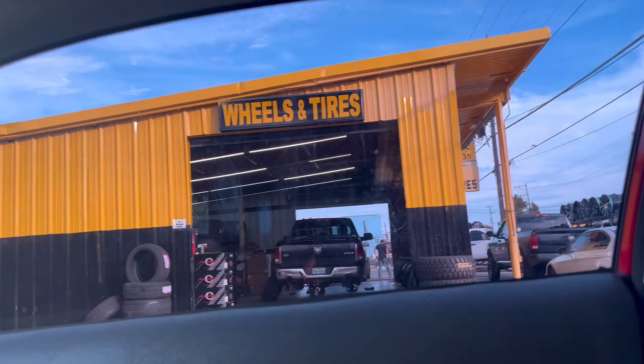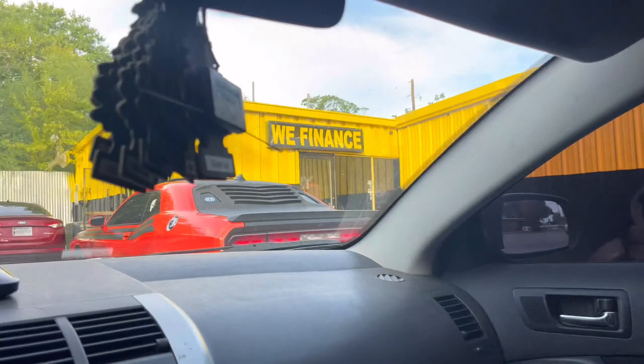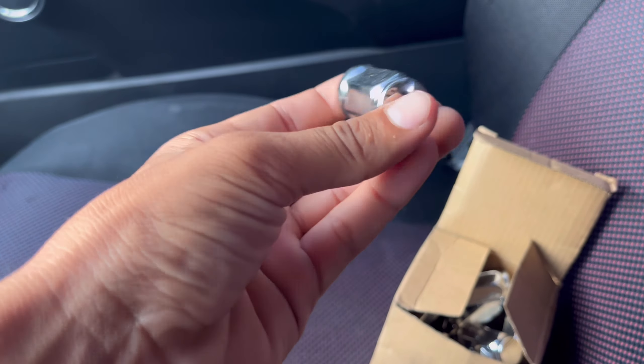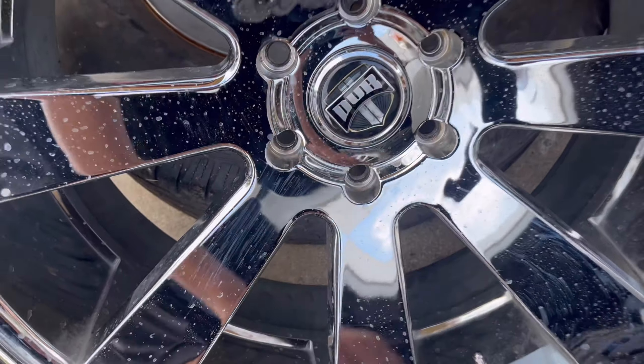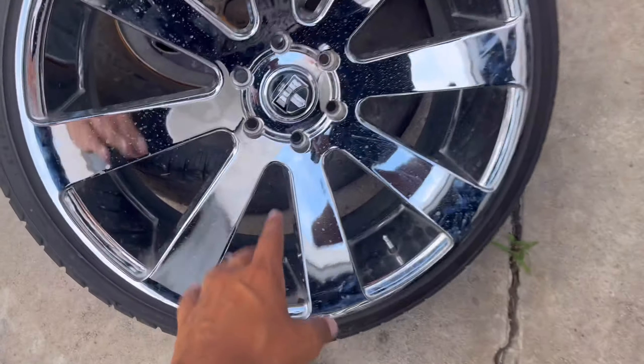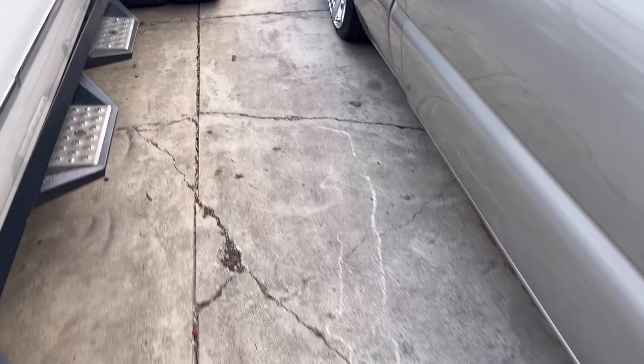This is currently the day we're gonna put the wheels on - it's Wednesday, because yesterday it started raining so I didn't get to put the wheels on. We ended up getting some regular lug nuts, and I traded my old ones for some regular ones - appreciate the boy MBS Alex, I think it's called Texas Tires or something. Appreciate them for trading me the brand new ones too. The wheels in the daylight look pretty good. One thing I want to try is to swap out and get it all chrome.